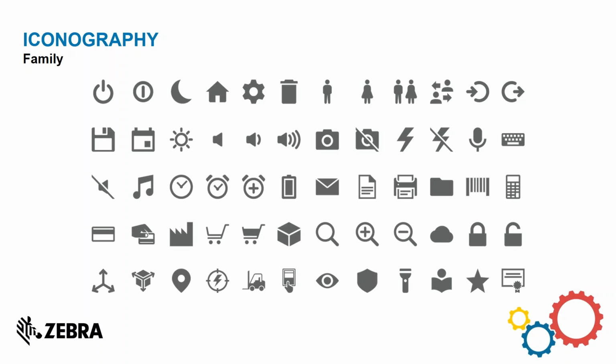So for example, we have a box in the fourth row, 1, 2, 3, 4, 5, 6 in. On the last row, we have an icon that means dimensions, the 3 arrows. When you put those together, you see the next one, a box and the arrows. Now that represents that we have a specific application for parcel dimensioning. So again, with one image, we can combine these meanings, and the more that you use them, the more the users will become literate in our icon terminology, and they'll feel like it's part of the whole system. It will visually connect.